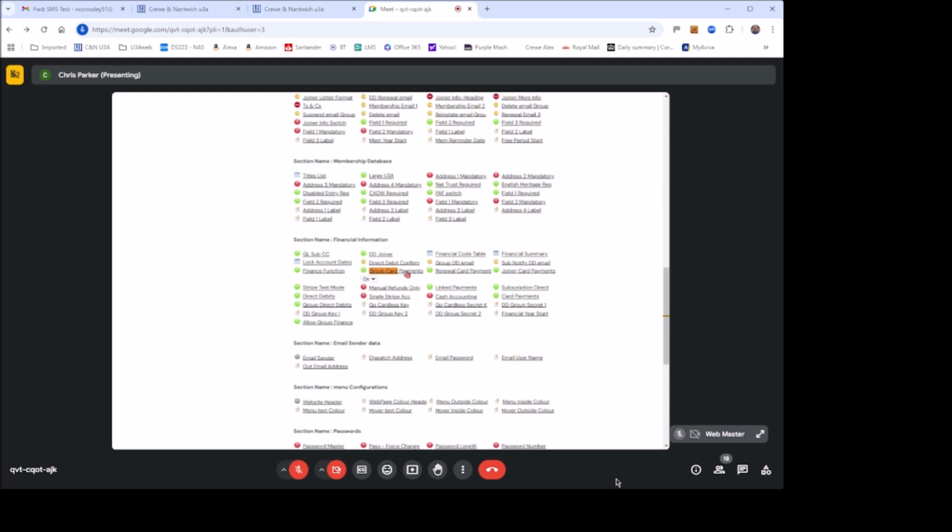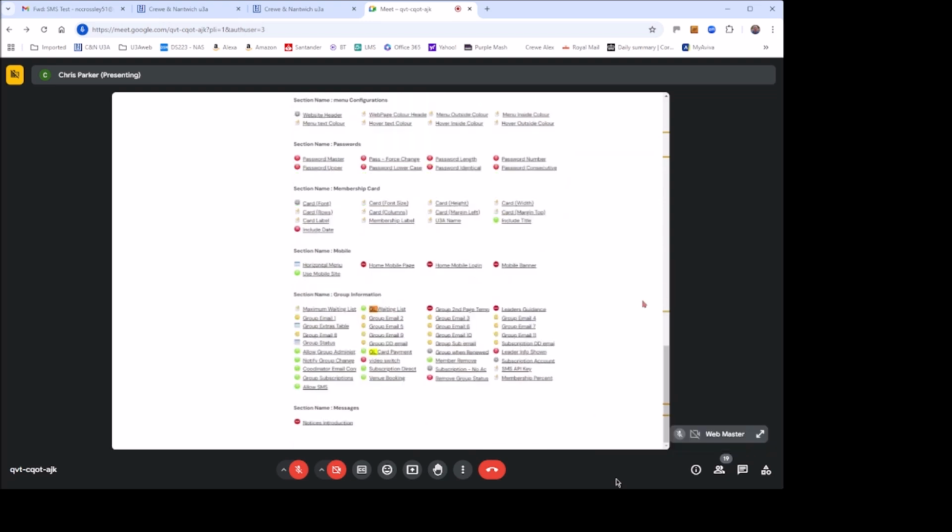Yes or no. And the third option is whether or not you allow group leaders to take payments over the phone from their members. And that's this one, GL group payment.